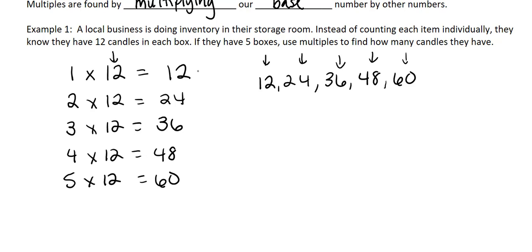Another way you can also notice is we're just adding 12 to each one. To go from 12 to 24, that's just plus 12. 24 to 36 is plus 12. 36 to 48 is plus 12. It just continues on. So we can see how, once again, multiplication is just repeated addition. This is using multiplication as a way to do it, but you can also do it this way, by just adding 12 each time, starting with 12.